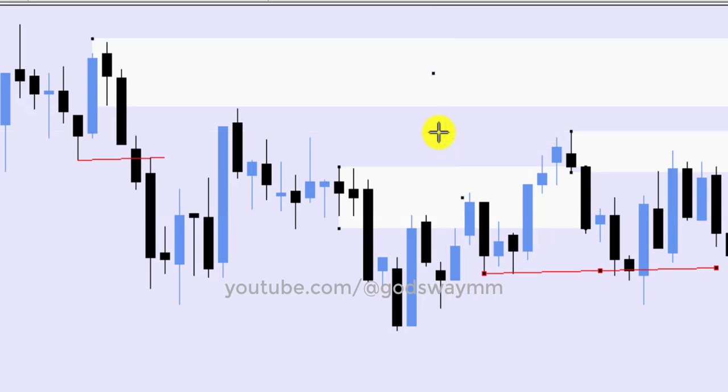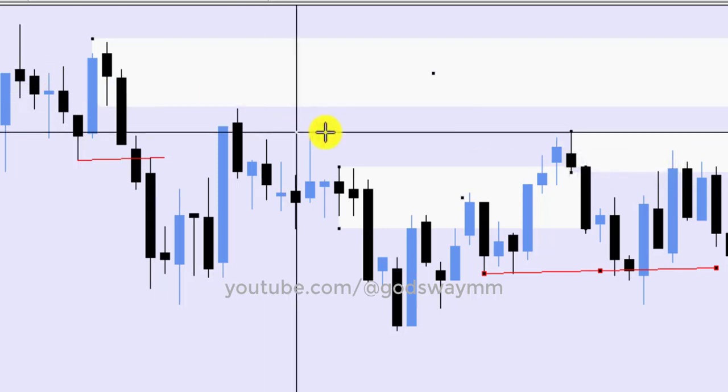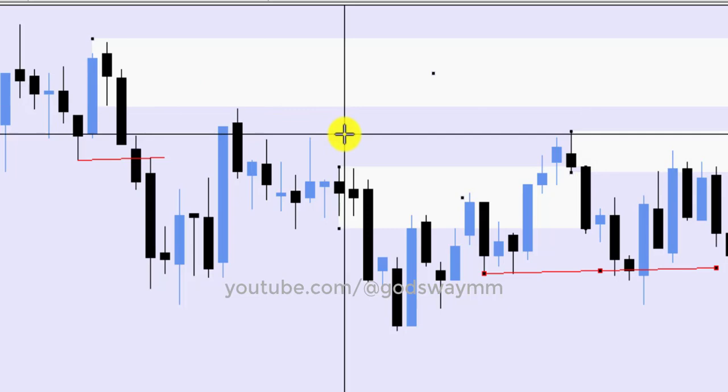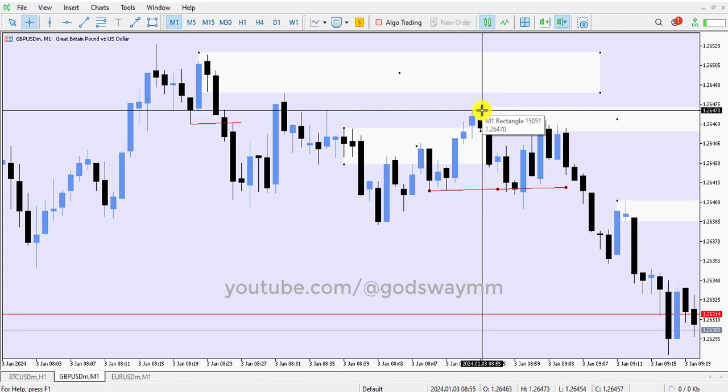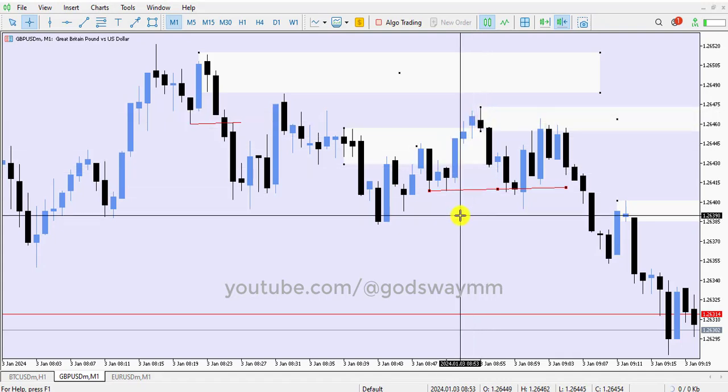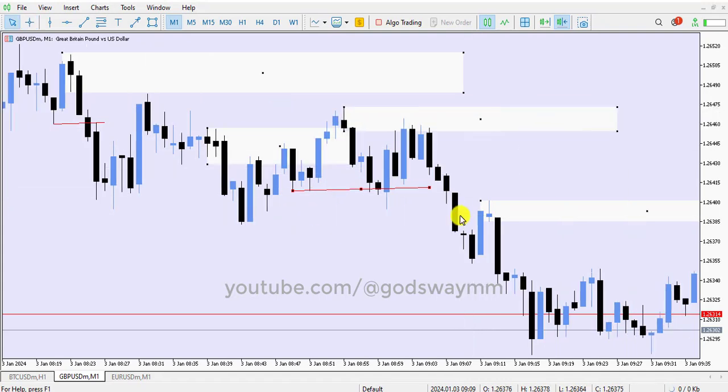And of course price is going to take me out. I'm going to run at a loss because price actually came to kick out at the exact point that I thought of placing my TP. So yes, you can see price came here. That means it will definitely take me out of the trade, right? But that's not all. We still have an opportunity to take something from the market.